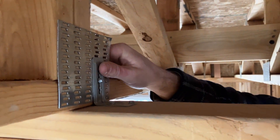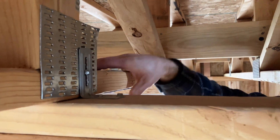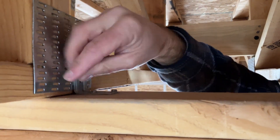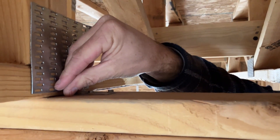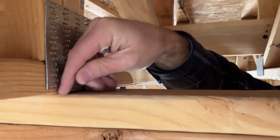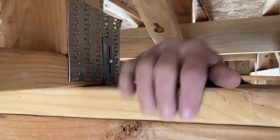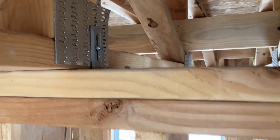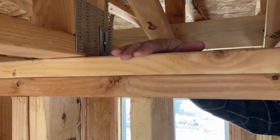That loose fit is what you want on a roof truss clip, but here there's not enough room for the truss to come down. So there are two issues: a truss clip being used on a floor truss, and also not enough space between the bottom of the truss and the top of the wall. One way to fix the spacing is to frame this wall with an inch-and-a-half plate and then a one-by plate on top to eliminate this from happening.